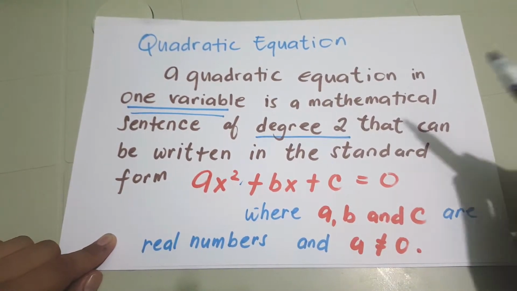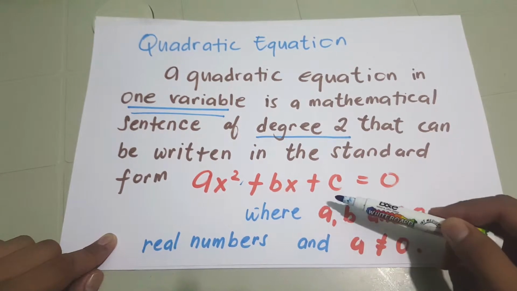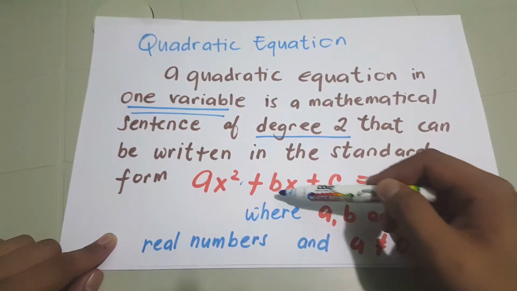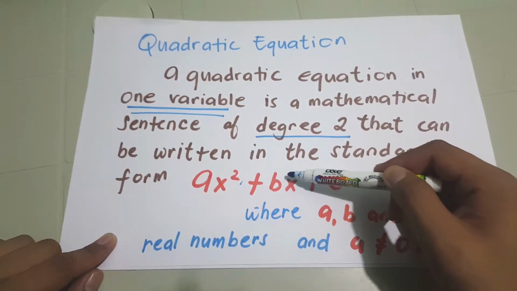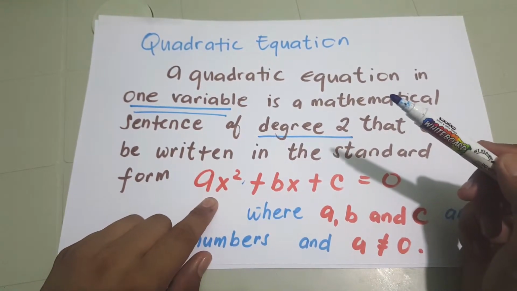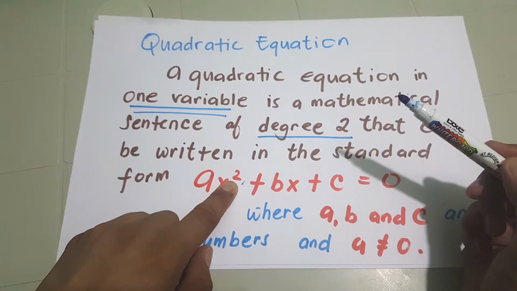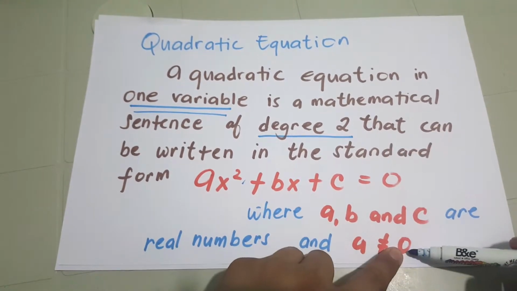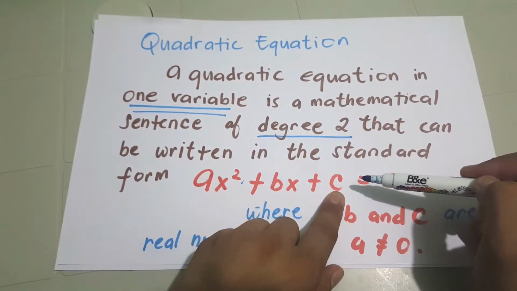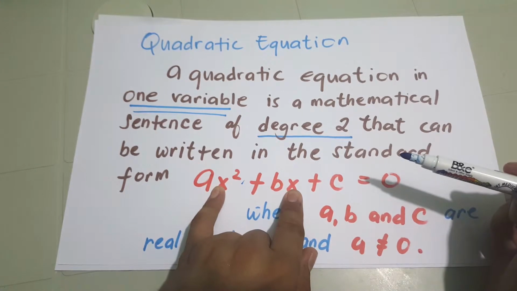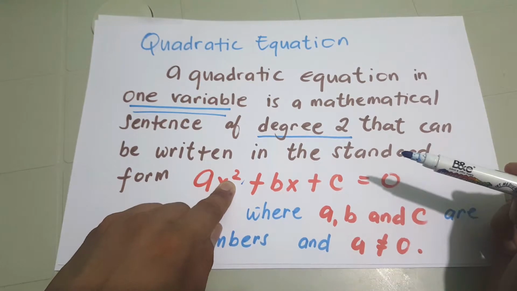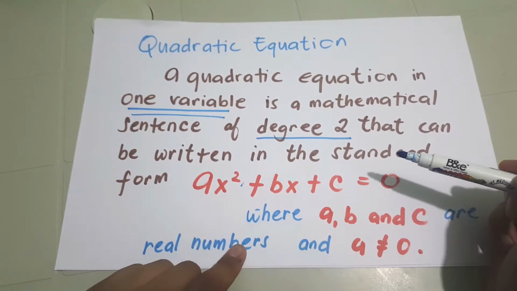Okay, now imagine, pwedeng yung B and C pwedeng maging 0 yan. Okay? Kasi let's say for example, substitute natin yung 0 doon sa B. So maging 0 yan. 0 times x, this will become 0. Pero meron ka pang variable na x doon. May one variable ka pa rin. And still, your highest degree is 2. Kahit maging 0 yan. Ganon din yung C. You substitute 0 to C. Okay? Magiging 0 yan. But still you have your variable, in one variable ka pa rin, and still have the degree 2. Okay, your highest degree 2. So, pwede pa rin maging quadratic equation.